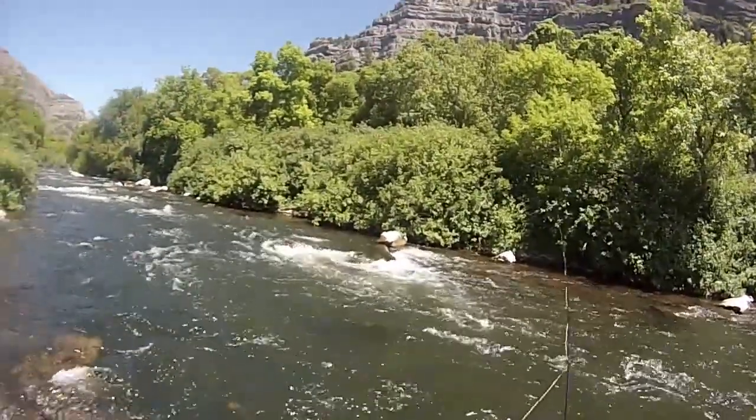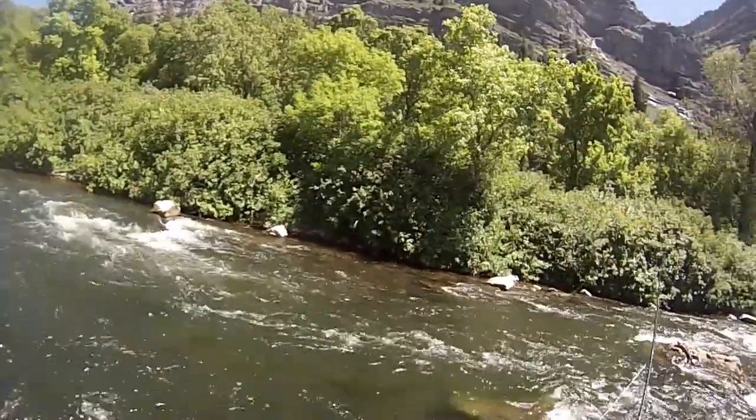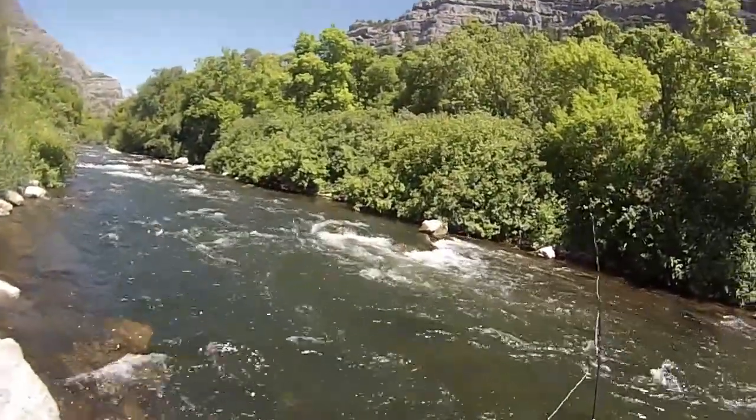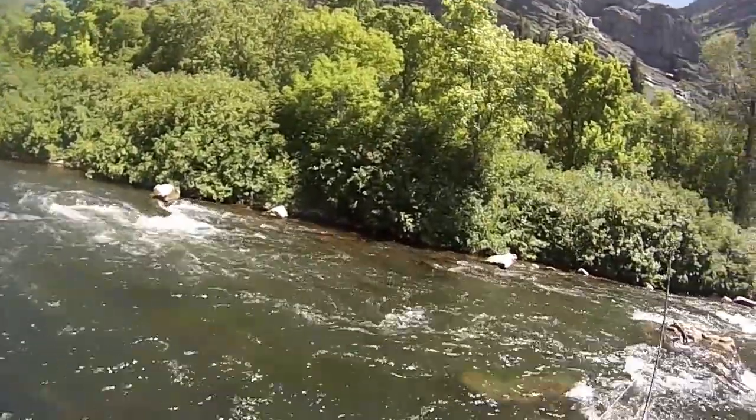All right. We're going to give this one 20 more casts, and then we're going to switch the point out to the hotspot one. See how that one does.